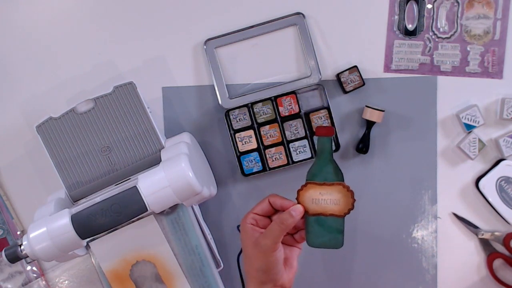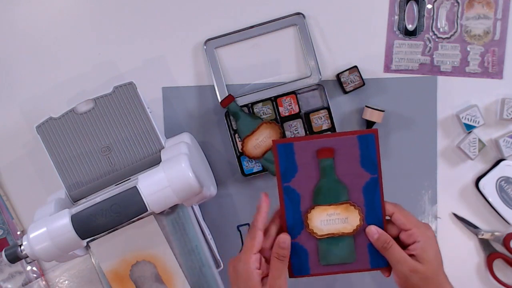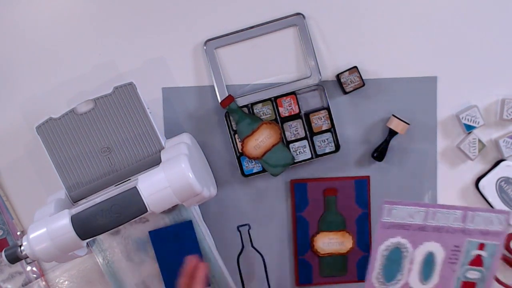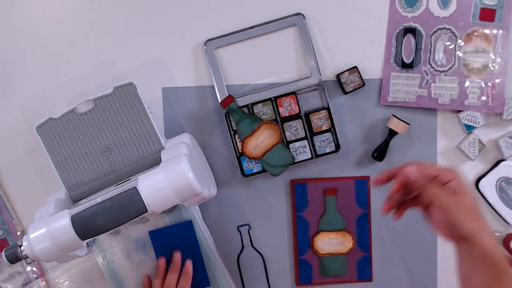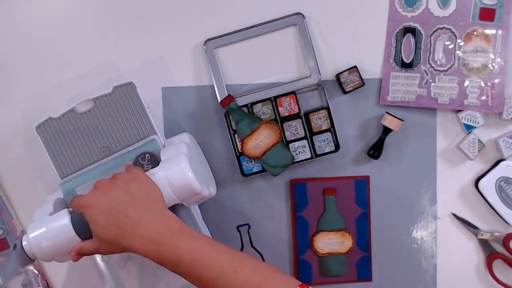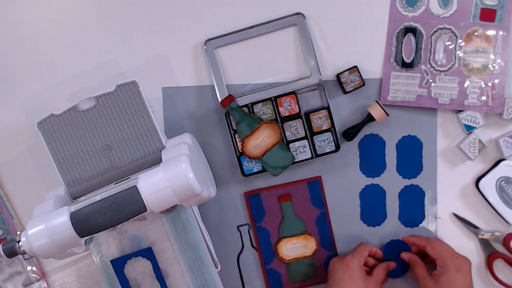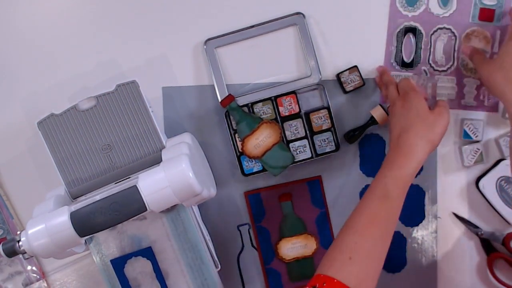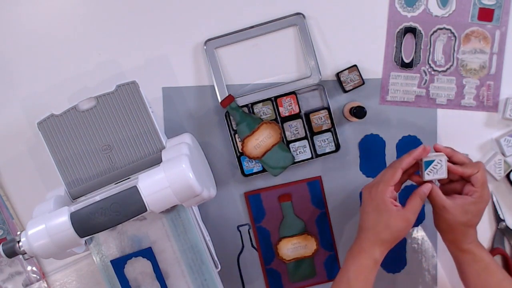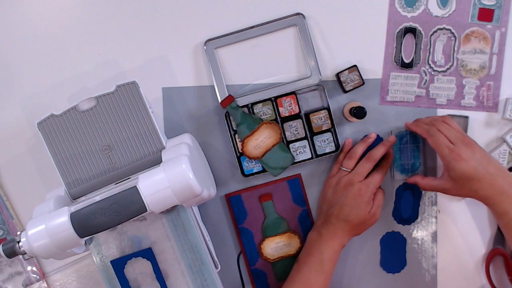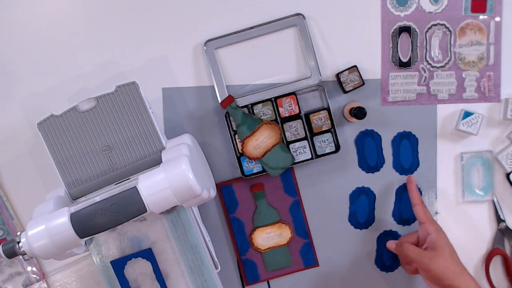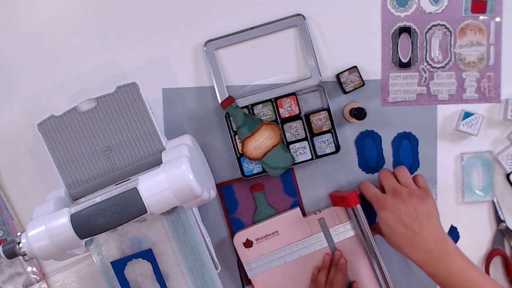I'm going to set that aside and create this little label border for my card front. For this label border, I grabbed a piece of blue cardstock and the label outline die that's on the gift set, and I die cut that a few times. Here are my die cut labels, and I wanted to add a little bit of interest. I'm grabbing this label stamp here and I'm going to be using Laguna Bay. I really love tone-on-tone stamping. I feel like it gives your cards more interest, but in a subtle way. Now that my labels are stamped, I'm going to trim them down the center with my paper trimmer, and then I can mount them onto my card front.